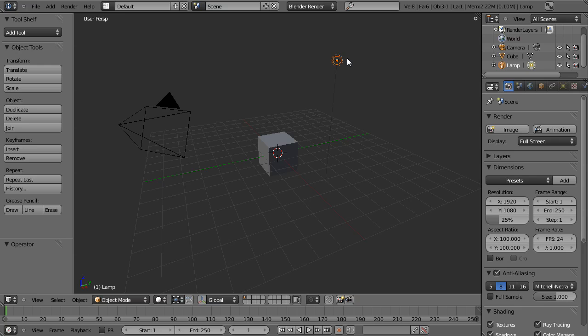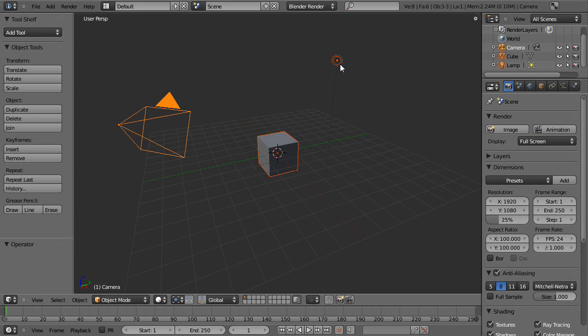You can select multiple objects by holding down Shift and right-clicking on the next object. You'll also notice that as I select multiple objects, the last object selected has a brighter orange than the previous ones. This is because it is the primary selection, whereas these are the secondary selections. Starting out, this won't have a big effect on you, but you'll come to find that it has an effect later on, but we'll leave that for a later point in time.